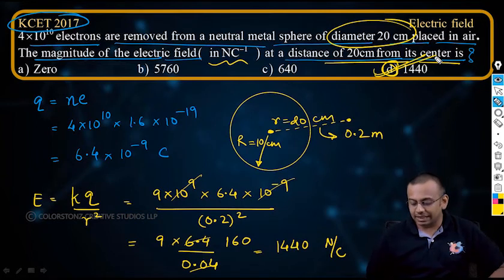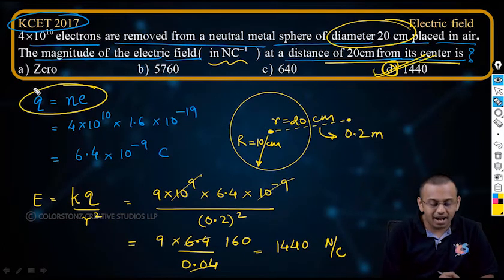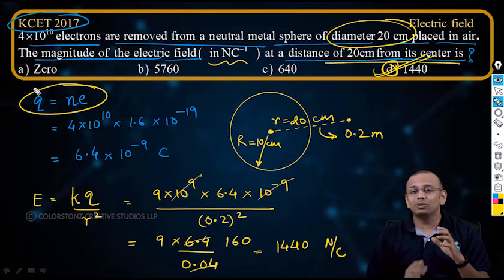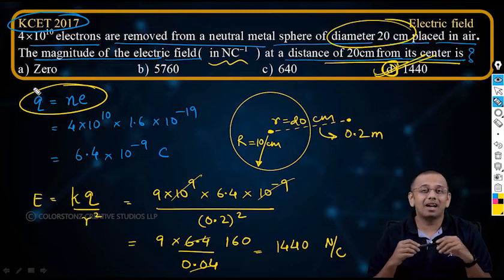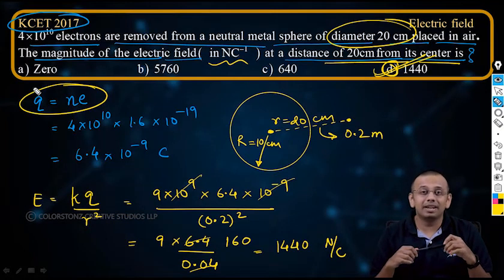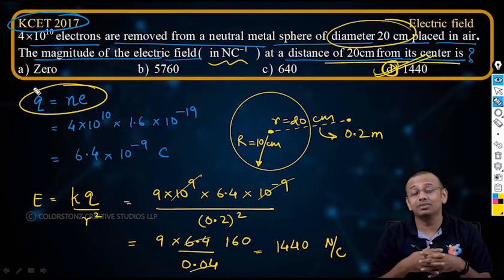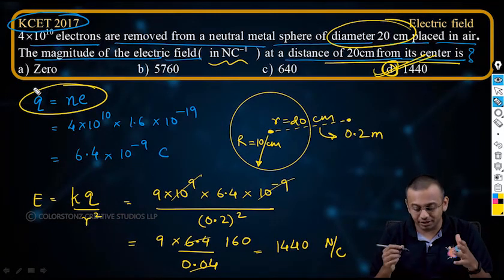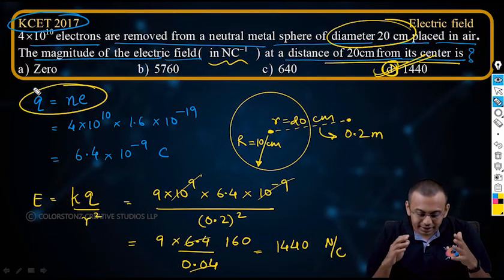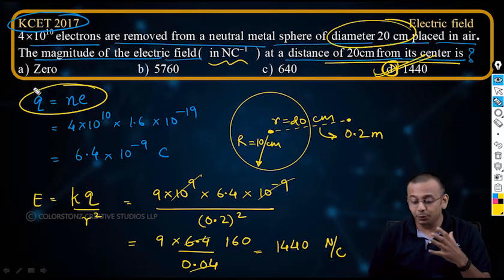So a simple question, you can see it's direct formula application, only one extra step. We just had to find the charge by using the number of electrons. And as I've said before also, the questions which come in competitive exams need not be very difficult. They are generally simple, they can be direct, just a little extra effort and simple calculations. You can see the calculation is also very easy, not really difficult. You can do it mentally in your mind. So this is how questions have appeared earlier in KCET. I hope you understood this question.